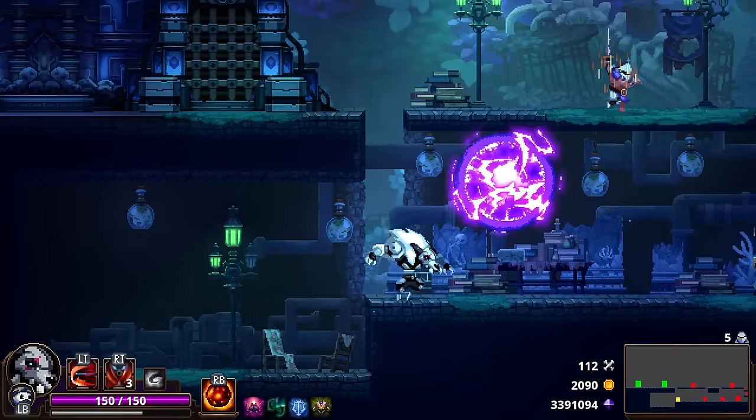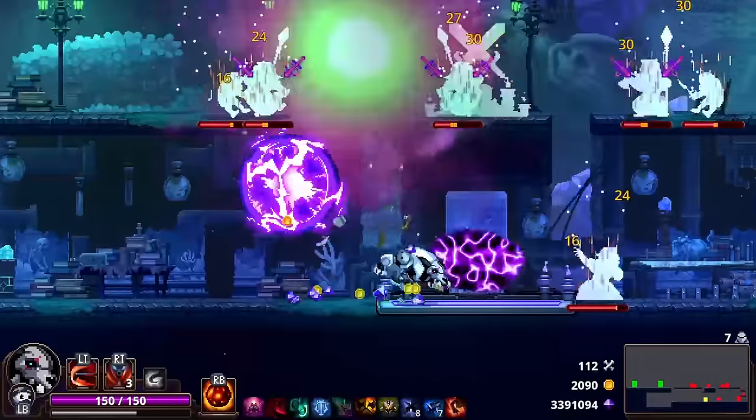So, a regular money room, let's go do it. I'm going to kill both summoner guys.